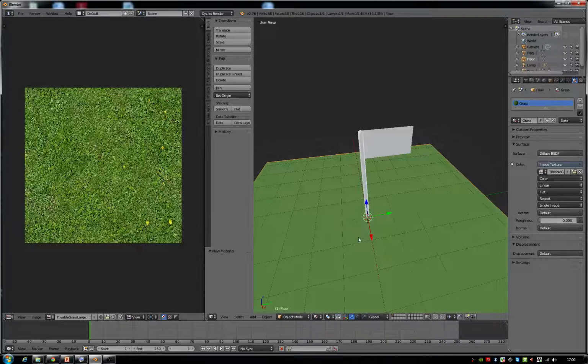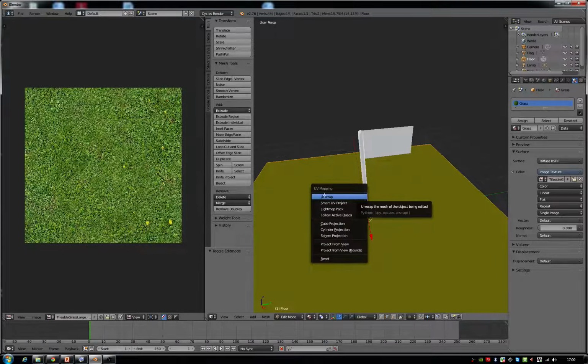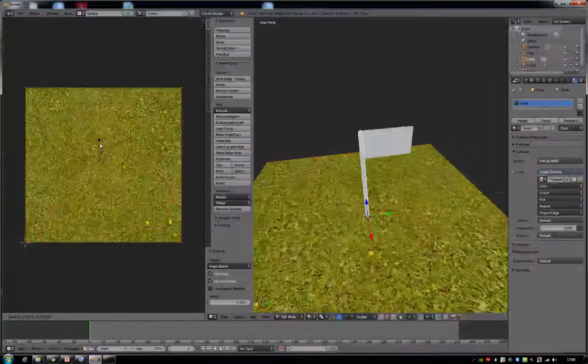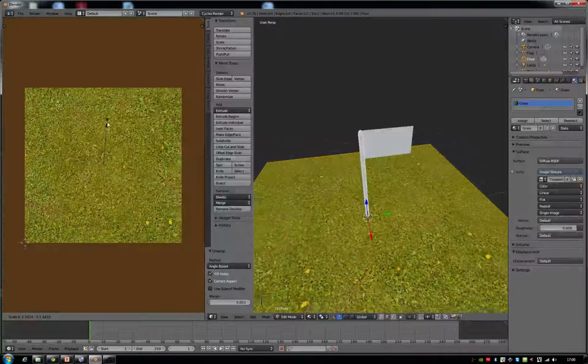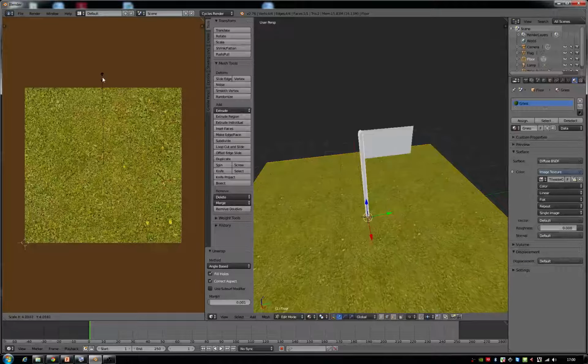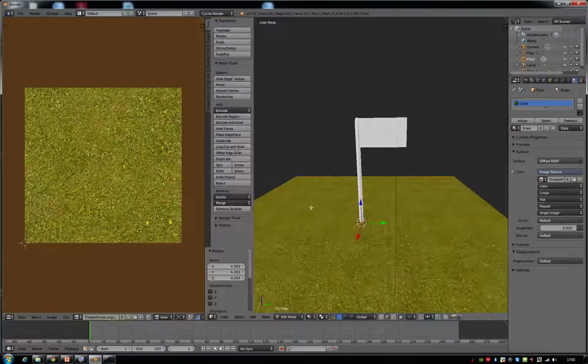So to do that, we need to be in edit mode, so I'm pressing Tab, and then with the mouse over the right hand side of the screen, I'm pressing U for unwrap, choose unwrap at the top, and you can now see this image. The grass looks a bit big to me, so with the mouse over the UV image, I'm going to press S to scale, and this is why it's useful to have a tileable image. You can't really see the seams around the edges, so I'll click round about there. Okay, that'll do for the grass.